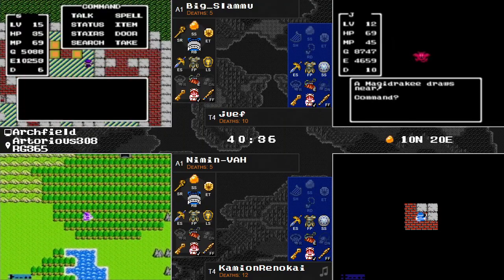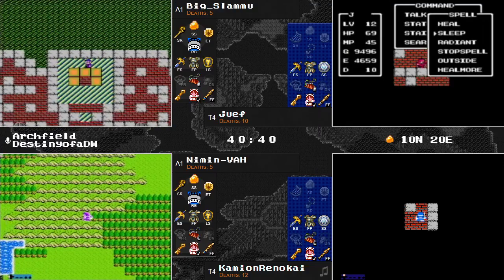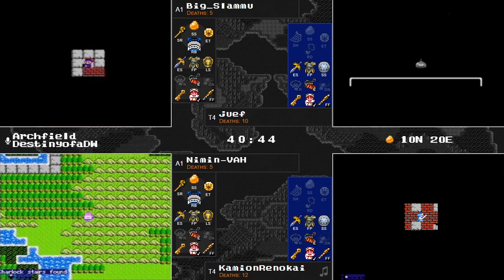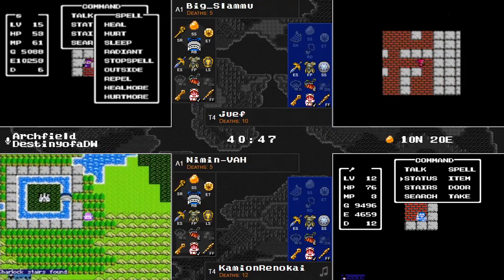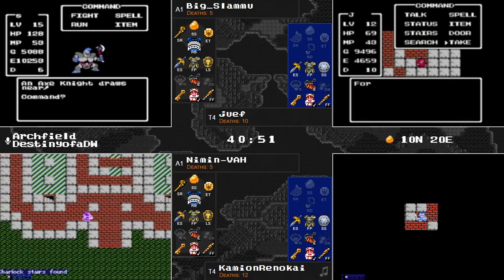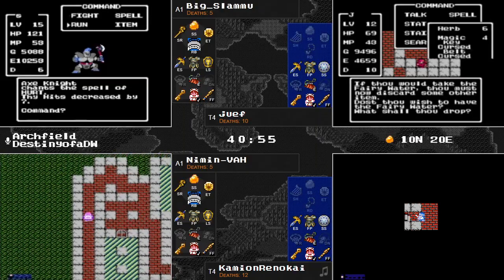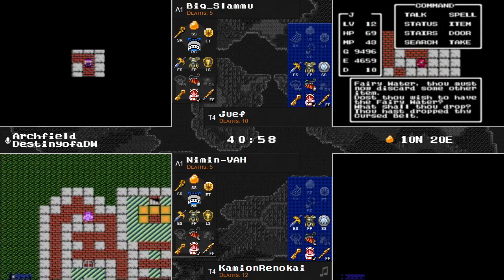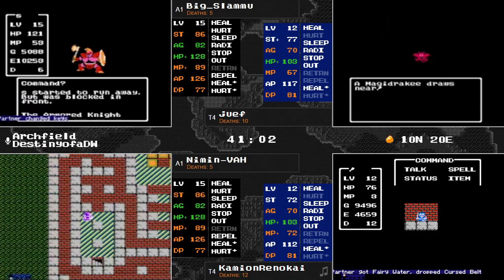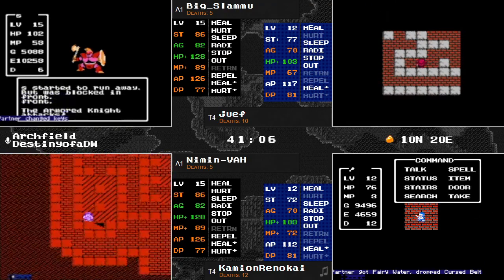Another thing to note is the difference of Druff and Kamion picking up a silver shield versus the large shield that Slamu and Nimenva have. They're still under 80 defense. Not a big factor, but leaves them vulnerable to a few more attacks against both DL2 as well as the enemies that they find along the way, although the Axe Knight there with Hurt isn't going to be much of a threat. No, it's always nice to see one of those big run blockers with a weaker ability.